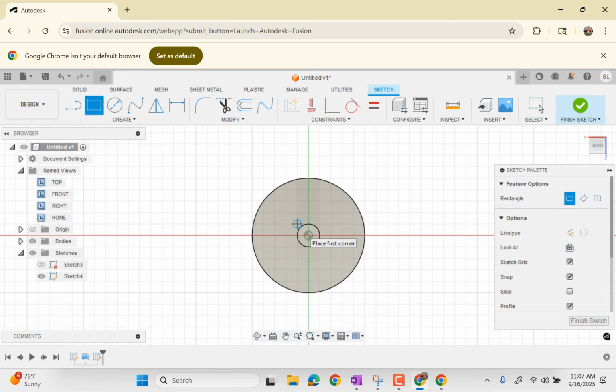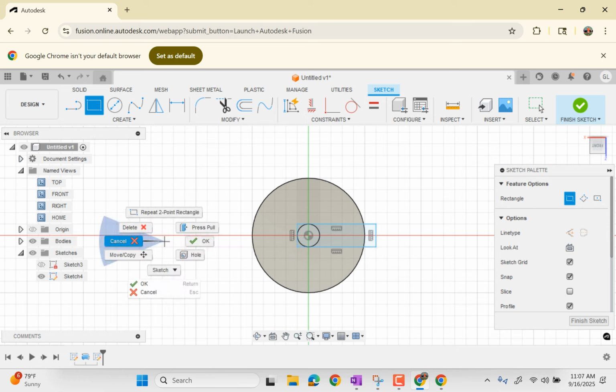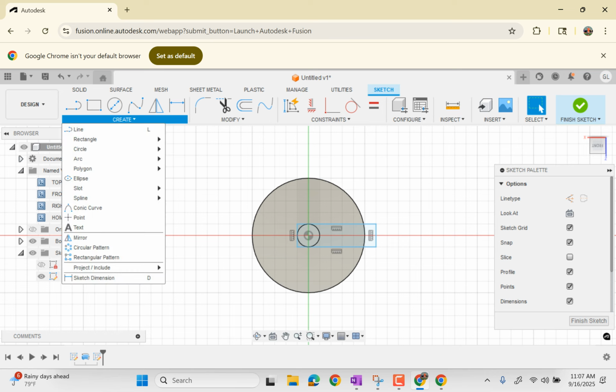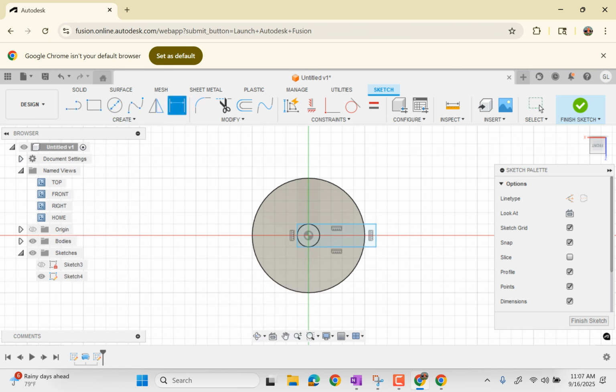You can do it with the line, but I'm going to go rectangle from here to here. You can see that those are all tangent, so the width is right, but I need to make the length of this thing 0.4.